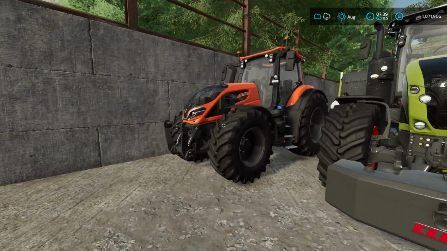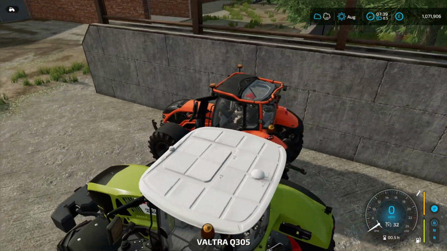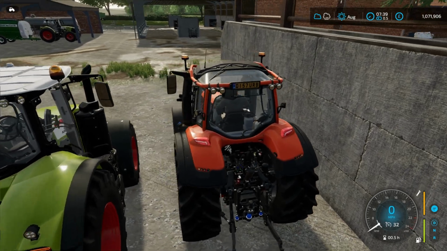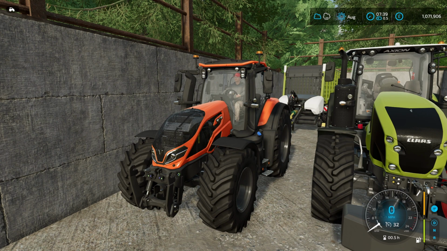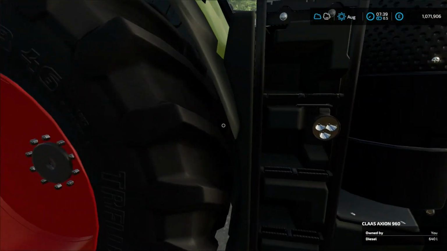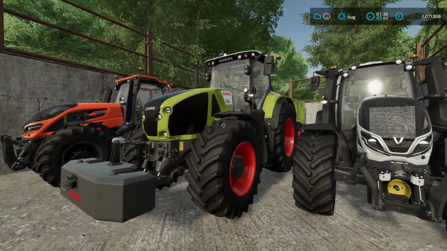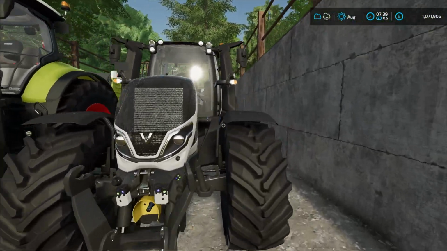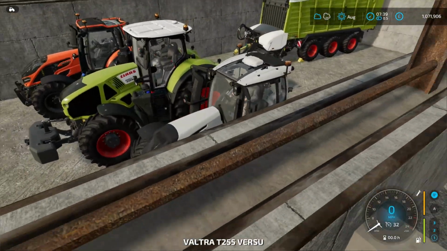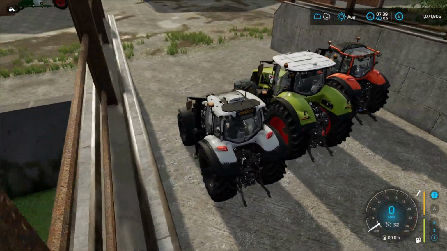So we have the Valtra Q305, that's got the reverse steer as well. I had planned to use this for our grass working tractor, but we have the Krone and Vicon mowers, and they need more horsepower. So next to it we have an Axion 960. This is a big old beast. It'll run the mowers and it'll do all of our heavy field work. And then we also have a Valtra T255. So yeah, that is our fleet of tractors.